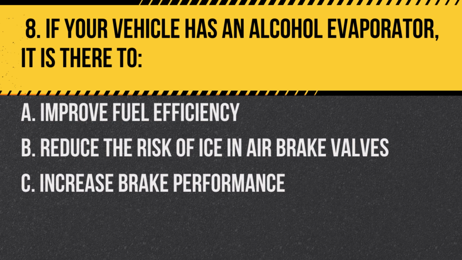Question 8. If your vehicle has an alcohol evaporator, it is there to: A. Improve fuel efficiency. B. Reduce the risk of ice in air brake valves. C. Increase brake performance. Answer: B. Reduce the risk of ice in air brake valves. The evaporator introduces alcohol into the system to prevent freezing.